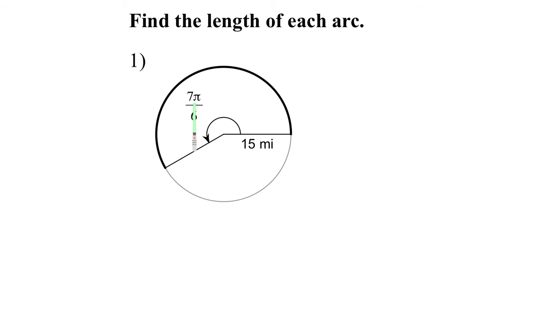First of all, my angle here is 7 pi over 6. I'm finding the arc length, so I'm finding this distance around here. So that means that S equals r times theta. So that is 15 miles times 7 pi over 6. I can simplify the 6 and the 15 by 3, so I got 5 and 2, and then I'm just going to multiply. So I got 35 pi over 2. For now, we're going to just keep it like that as an exact value, so 35 pi over 2, and the unit here is going to be miles.